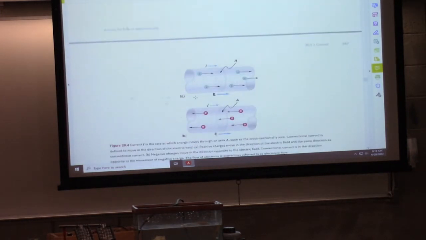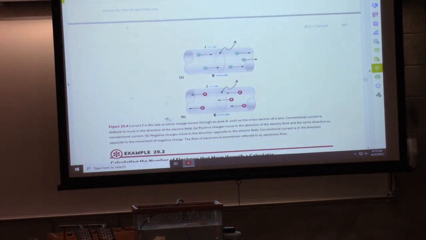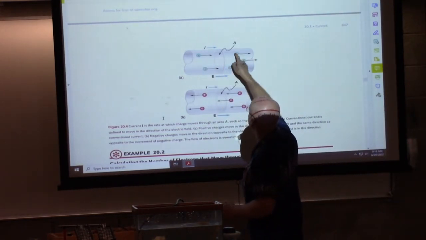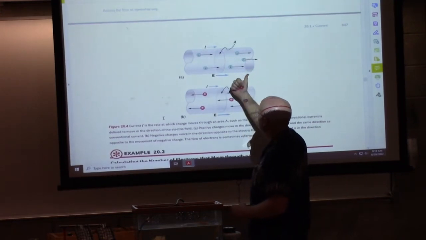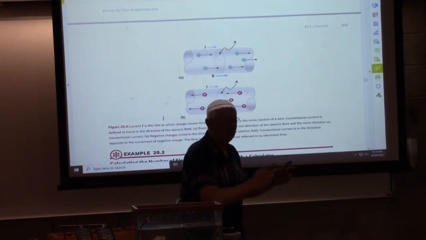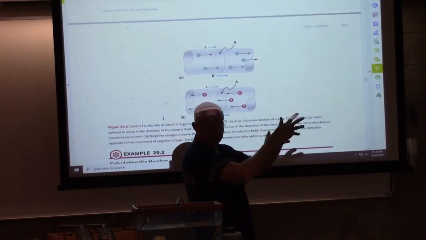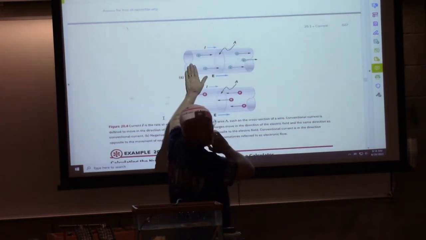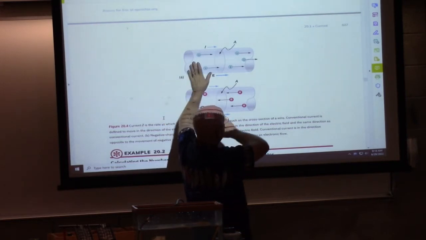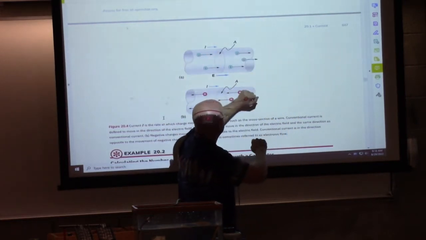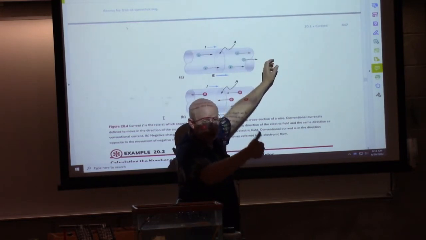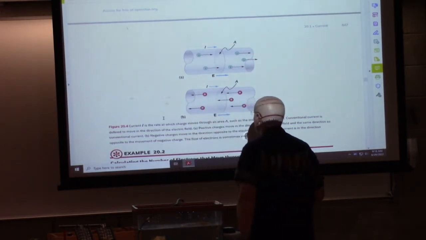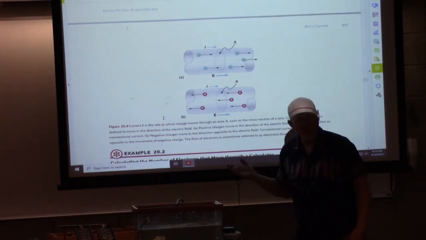And there's this follow-up picture. He says the following. The first one's kind of easy to understand. If they're positives, they go this way, then what I would say is the change of charge is positive left to right. In other words, if you could imagine, see these three? Imagine a moment ago these three were on that side. So I would say as they flow across here, as they flow from left to right, this side over here increases by three charges. Fair enough? But look at this for a moment. What if there are negatives moving?